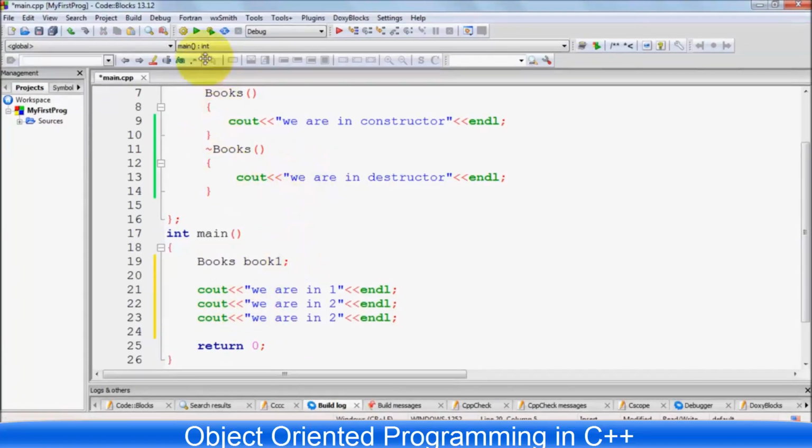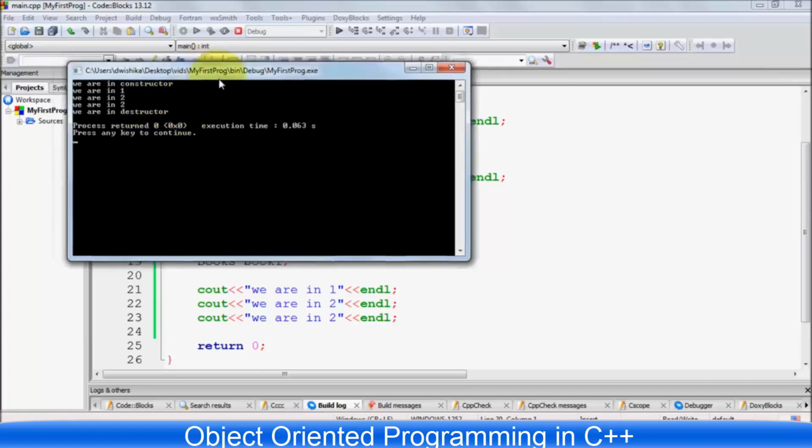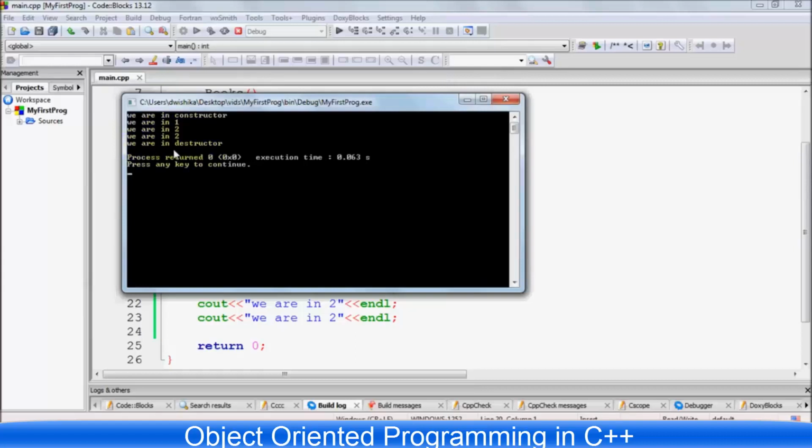Let's see once again. Build the program, run it. You see, first of all the constructor is called, then it executes the code which you write in that same scope, and whenever it goes out of the scope it calls the destructor, and all the resources are released by your object.